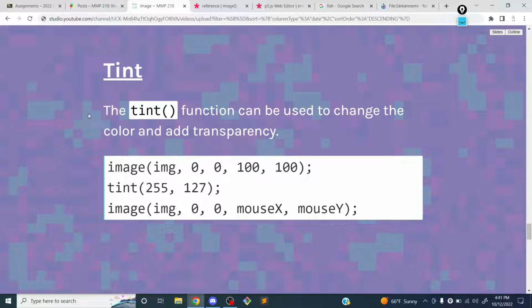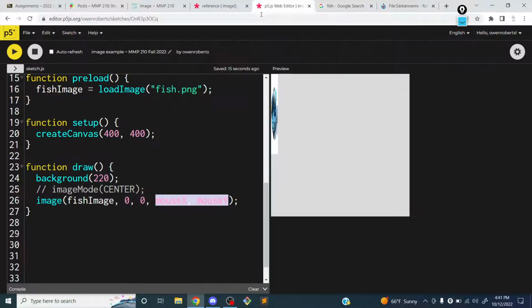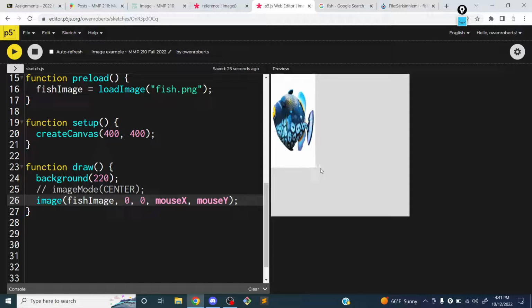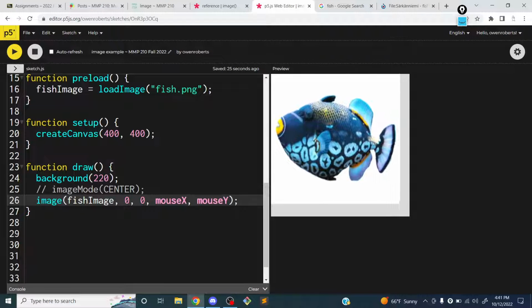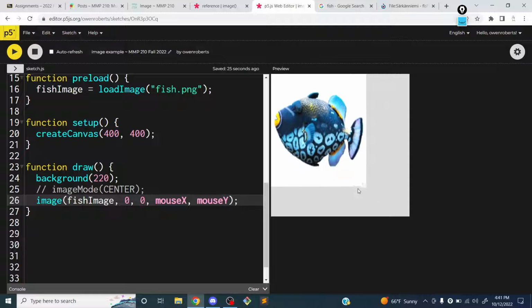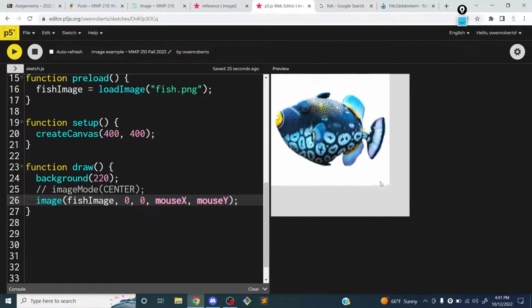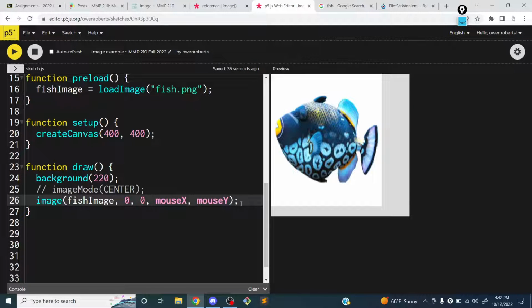Then we can also change the colors in the image. And this is where you're going to start to see the processing speed really take a dip, because this type of pixel manipulation is something that normally you would do in Photoshop. So trying to do it every frame in P5, you'll probably see a little bit of a delay here. But if we want to change the image interactively, I could do a tint.